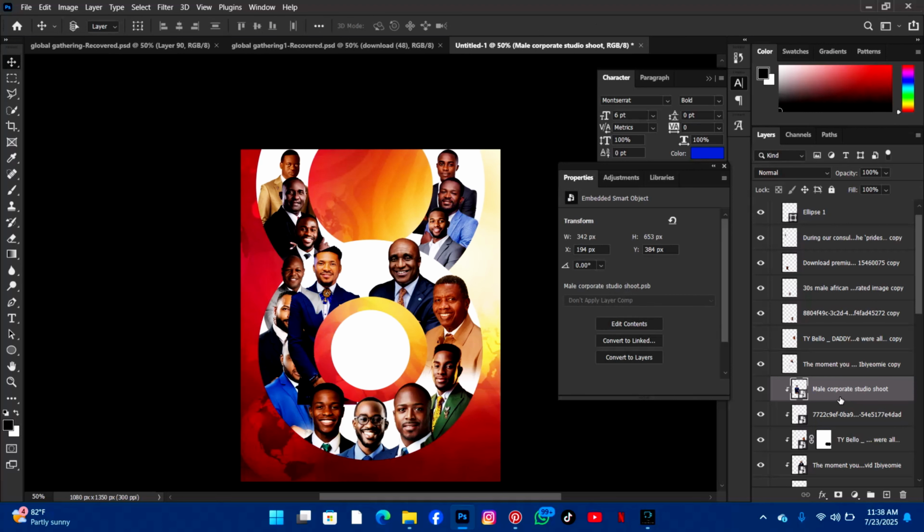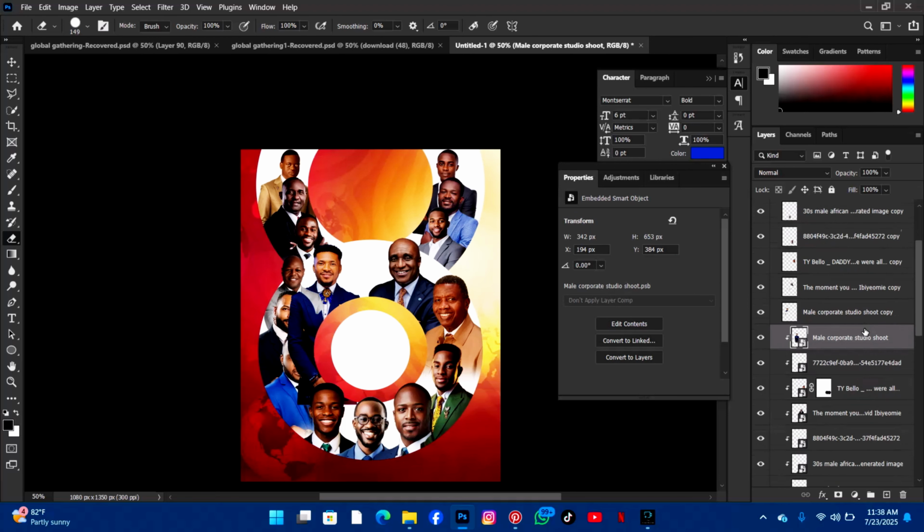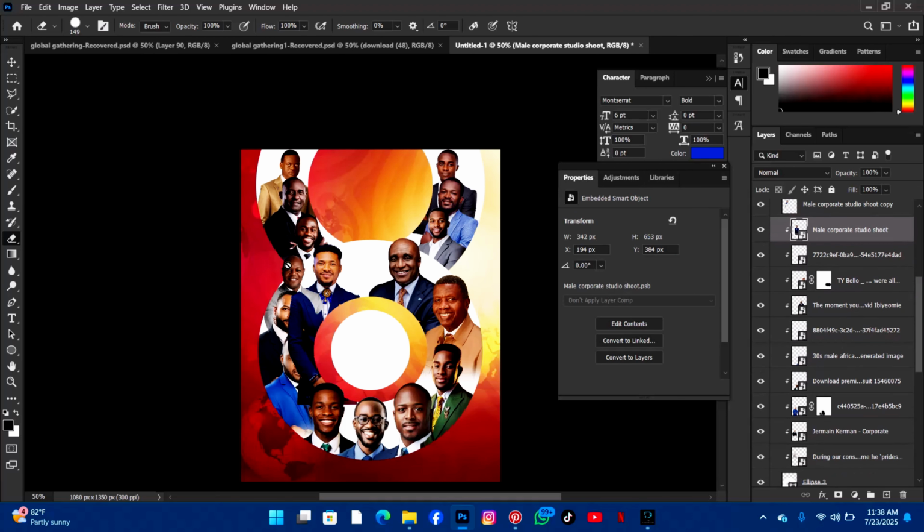Now duplicate it because it touches the shape. Go to your eraser tool, rasterize the image and erase all these parts here. Once you've done that, you move this one all the way to the back of these ones we started with.